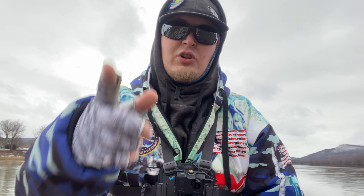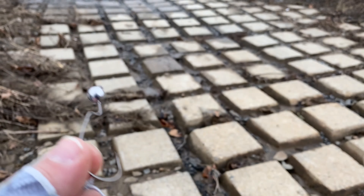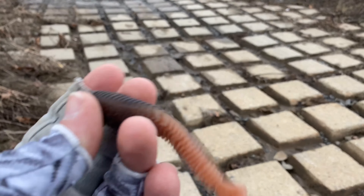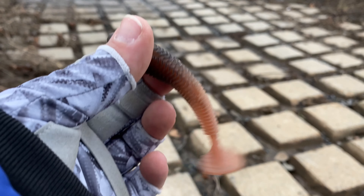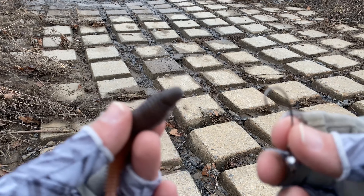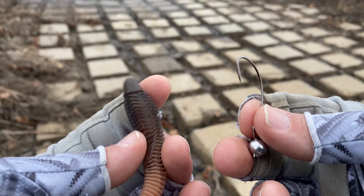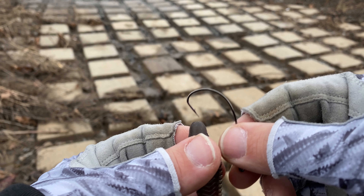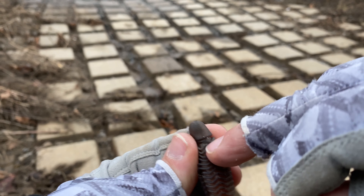The next part in this 'How to Rig the Winnow' series — I found the Owner Ultra Head Finesse Weedless hooks. I have used some like this before but not these styles by Owner. I have used the rugby by VMC. As an extra bonus treat, I got the clips today. This one is a gorgeous color and seeing it like this is only half of it — check out this UV footage.